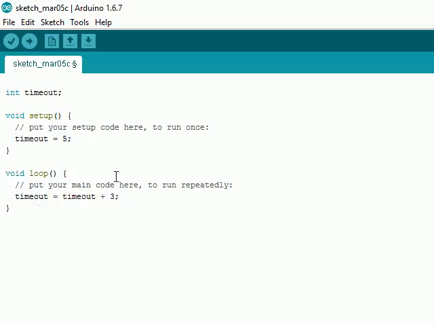This could be anything. So you can look at this and say, okay, I know what's happening. I'm declaring this variable, I'm setting it to 5, and every time this loop goes through, it's going to add 3 to this timeout.